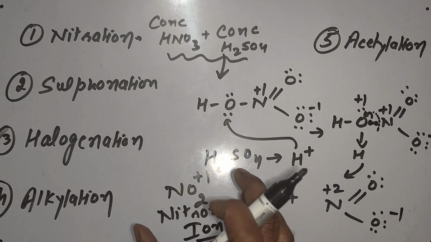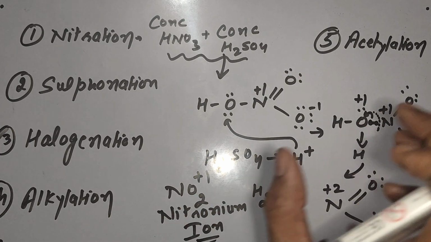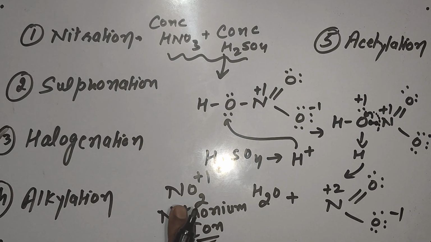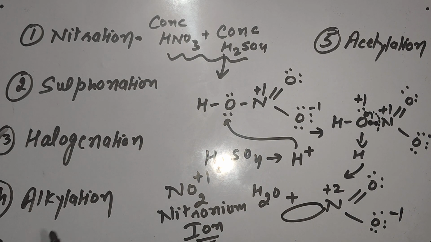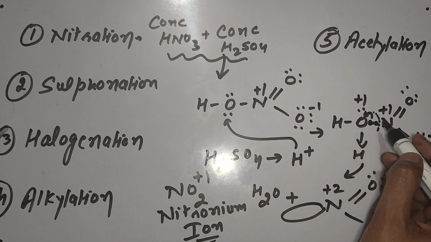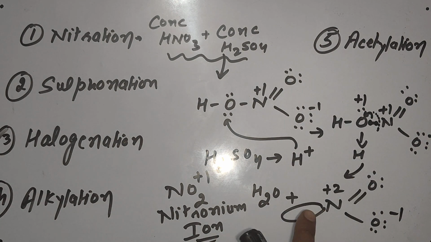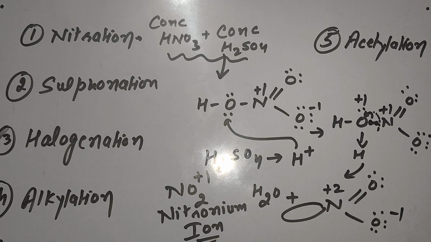This nitronium ion is an electrophile which will attack in second step on the benzene ring because it requires electrons. Who require electrons? Nitrogen, which have a vacant orbital. Because oxygen got its electrons, so here vacant orbital will generate. In this vacant orbital, it can adopt electrons. So it will attack on benzene ring. Now let's understand in sulfonation how electrophile is generated.